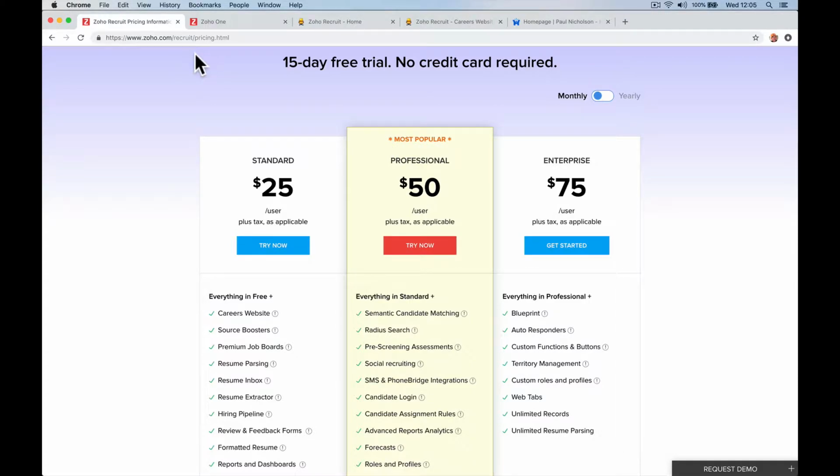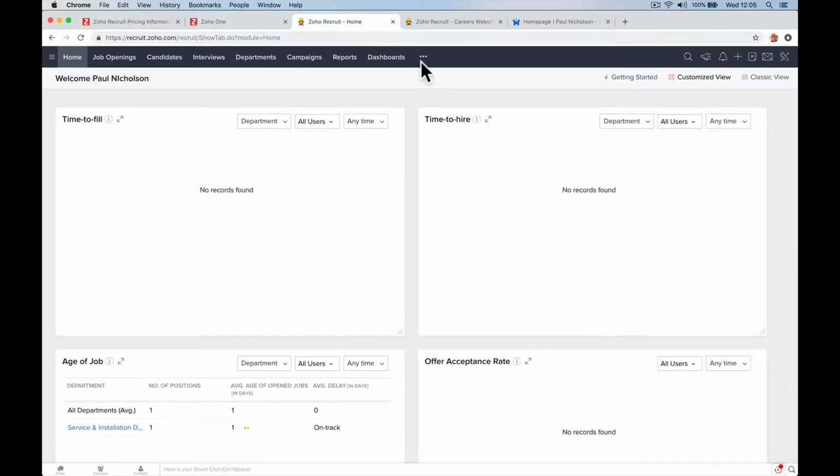Right, so we're going to dive into the actual app and talk about the tabs. I wanted to explain the other bit first, just because it makes sense that pricing and options give you a bit of overview. So when you're in Zoho Recruit, I'm just going to talk across the tabs at the top of the page, and then we'll go into each individual tab and show you in depth.